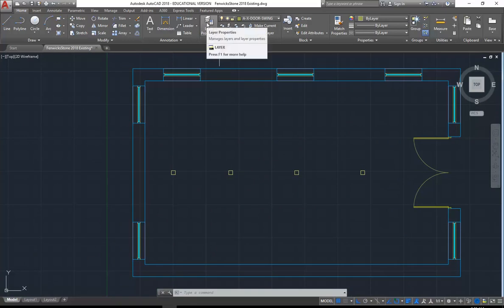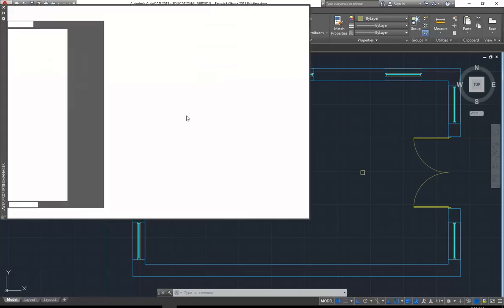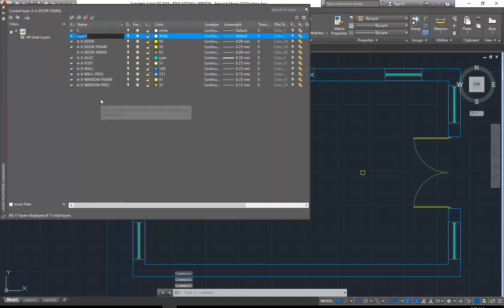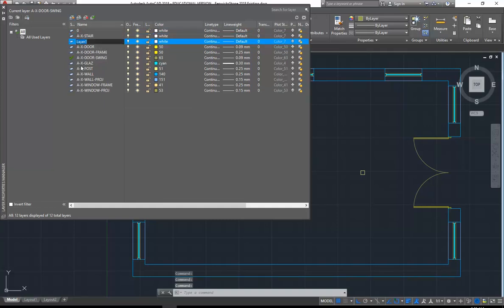So here into layer properties, and I'll make a new layer and simply call it A stair. Oh, sorry, existing, I always forget, AX for existing stair. And another one, AX stair dash.